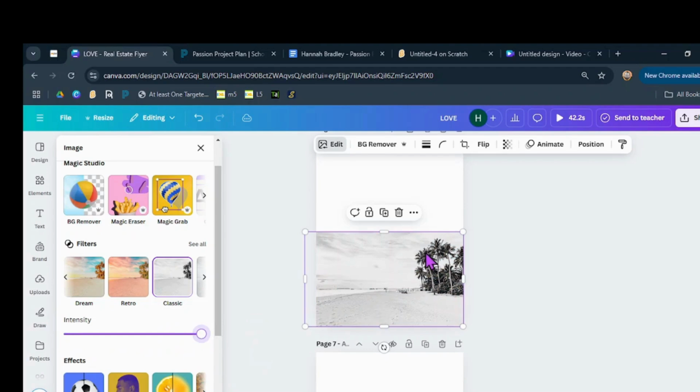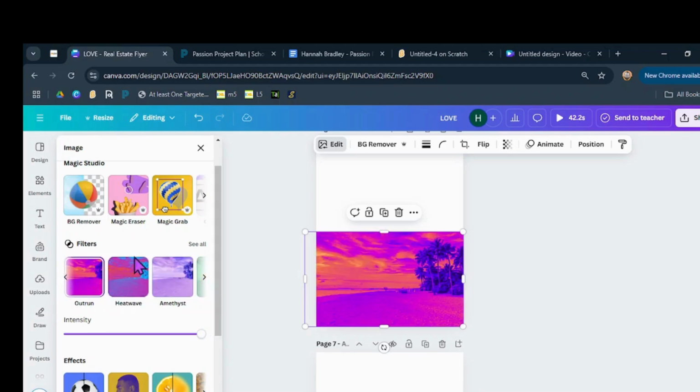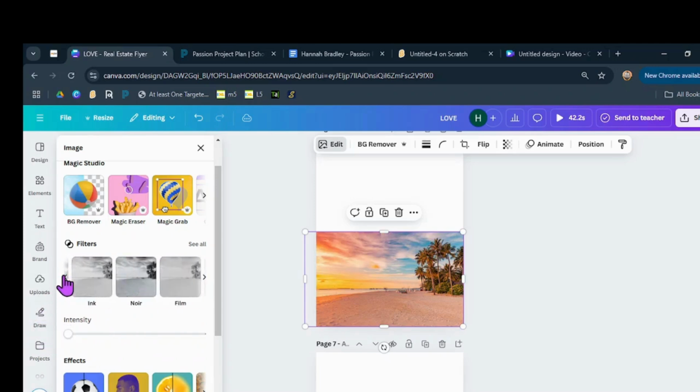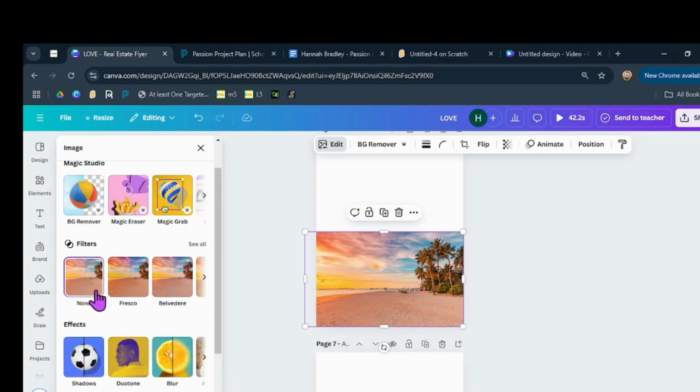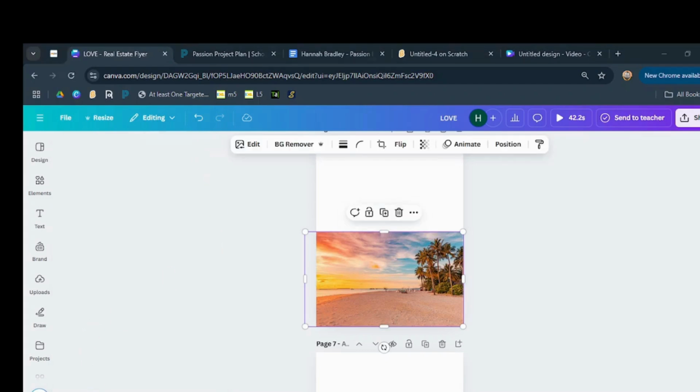See the big difference? Like an old picture. Yep. All right, now. And if you don't like any of them, you can just go all the way back to the beginning, and there's a section that says none. Okay. Then you just select none, and that's how you use the different types of filters. And there are your filters.